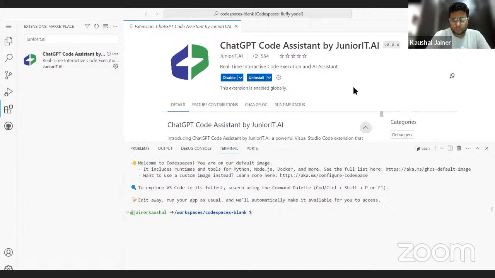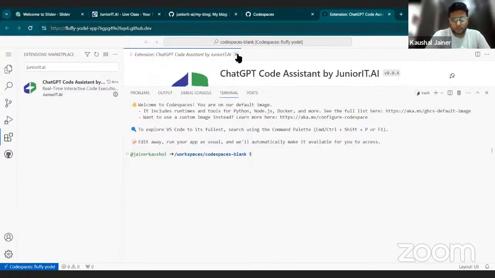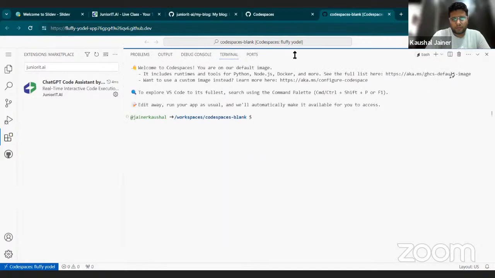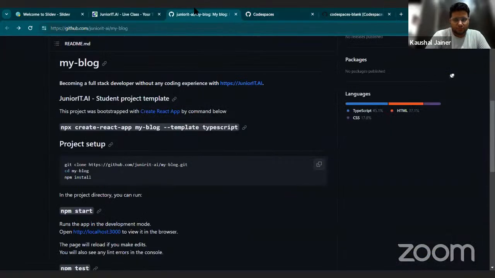Now let's try to copy the project. Let me just close this and keep it in full screen. So let's again visit our GitHub project and see how to copy that project or how to set up the project. To set up the project, first we have to copy this command. So let's copy this command. I'm just going to paste the same command here.